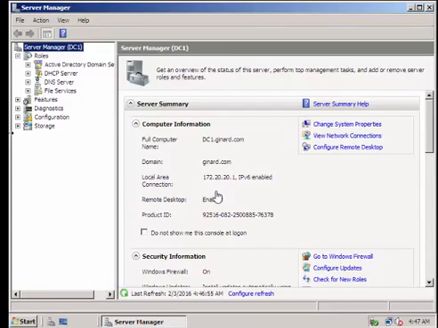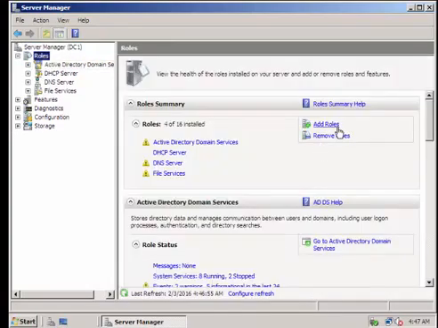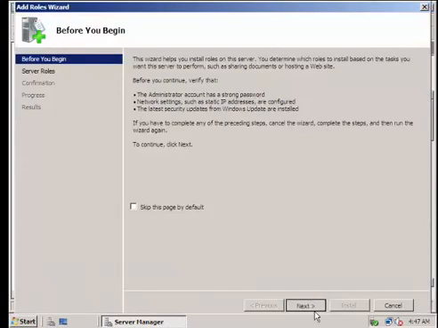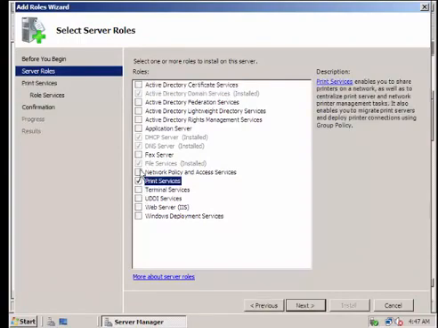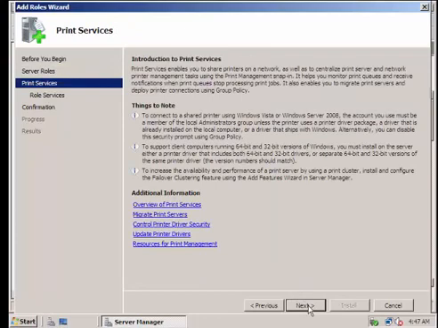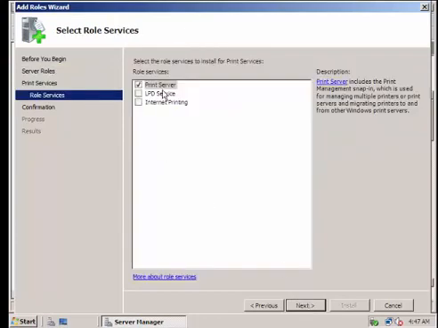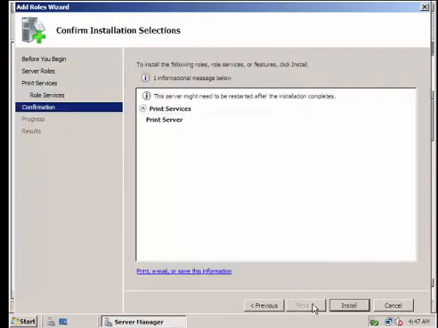So the next thing you need to do is to install a role. You can do it at once, the print services and then your file services, but for me it's already installed. Just put a click on here, and the same like installing your DHCP server, there are only a few configs here. We can just go by default.